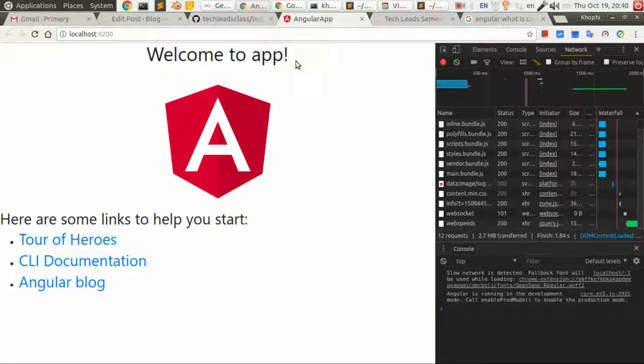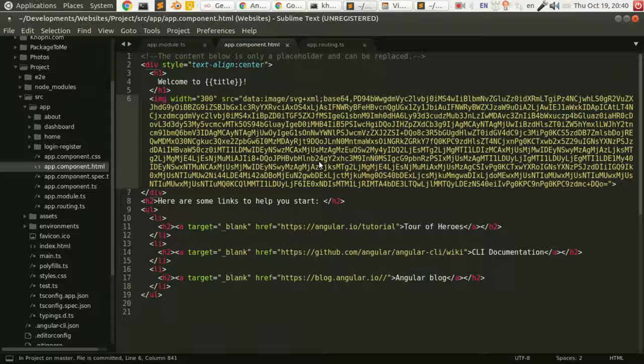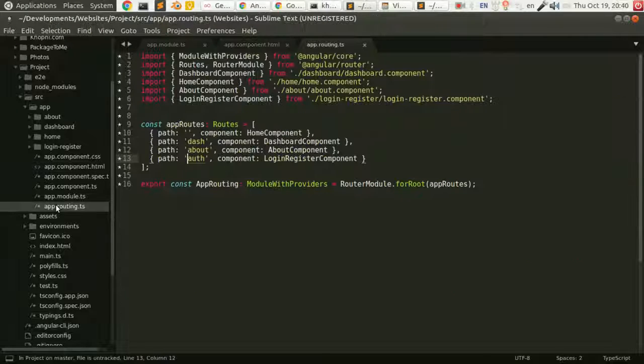Hi and welcome. The next steps we want to take with our Angular application is to include what we refer to as routing so that we could click to go to home page, to the about page and whatnot. To do that, we will need a way to route it, and that is why we created the app.routing.ts file.